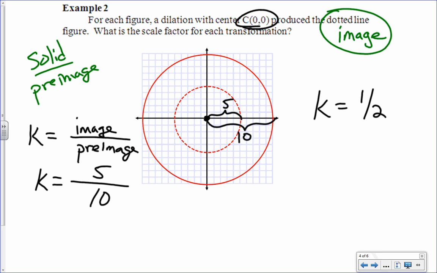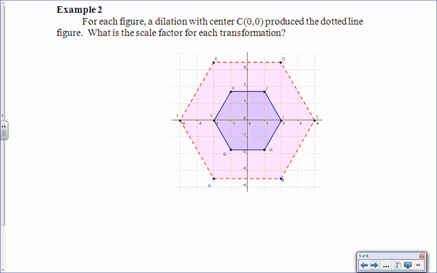So why don't you take a second and try letter B of this one, which is on the back. What do we got there, a hexagon. So why don't you go ahead and try and find, once again, the dotted line is the one produced. So that would be the image. Okay? So it started with the blue one and ended with the red one up here on the smartboard. I know it doesn't look that way on your notes, but take a second to try that one.